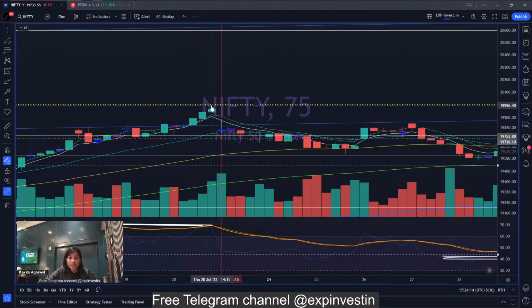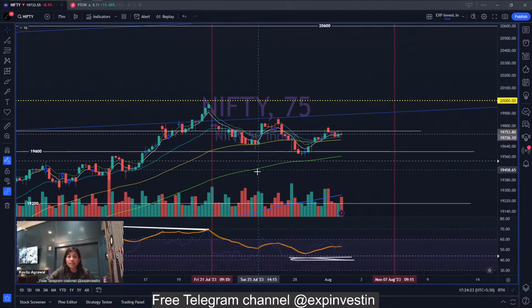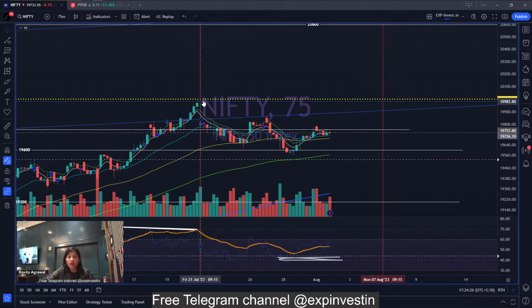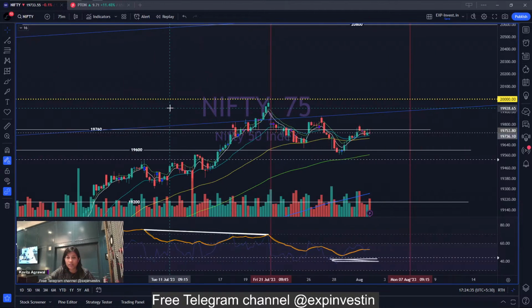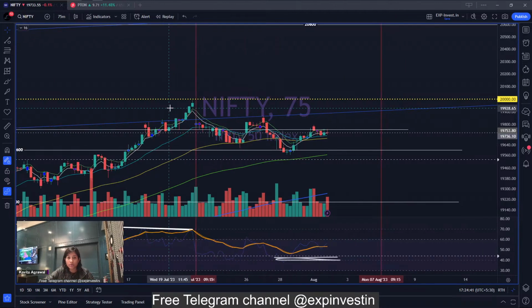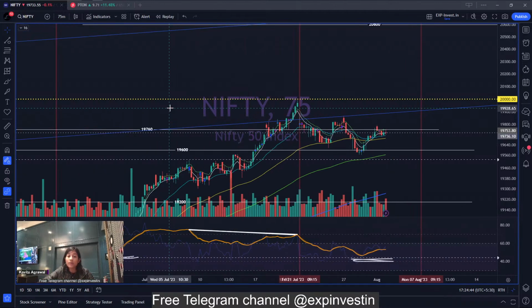See, this is the exact level where the 20,000 level falls, and you can see the price of Nifty just touched this level and then fell down. So this is basically where again we saw the psychological level. There's obviously no horizontal line because this is the all-time high for Nifty. So there was no historical price data to refer to in order to draw the horizontal line, and also there was no trend line available there. Yet Nifty took resistance there.